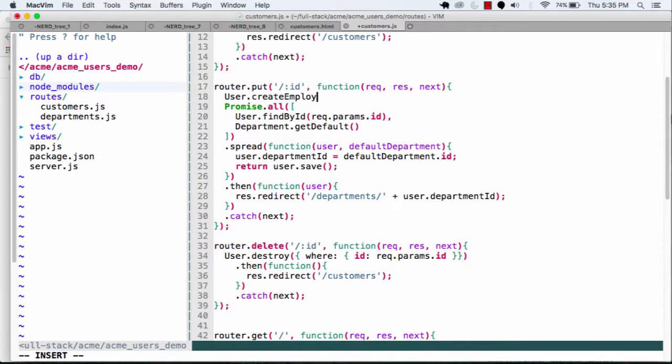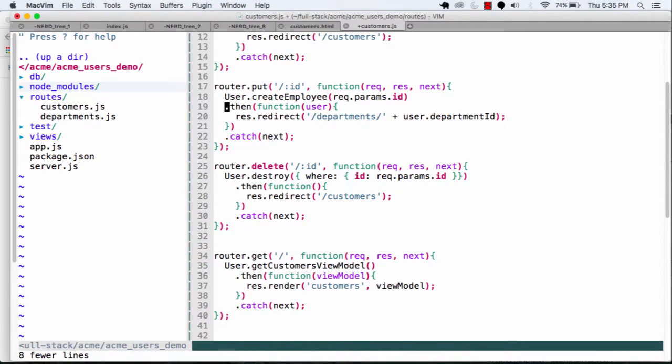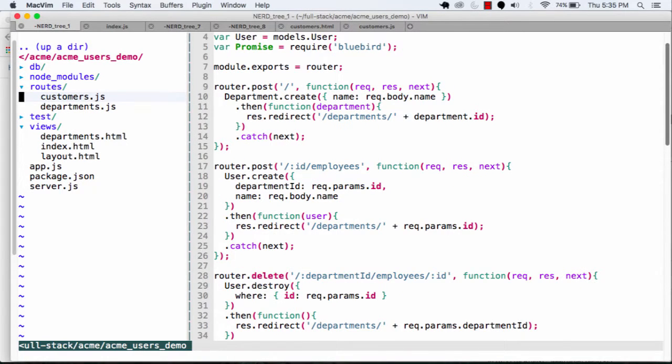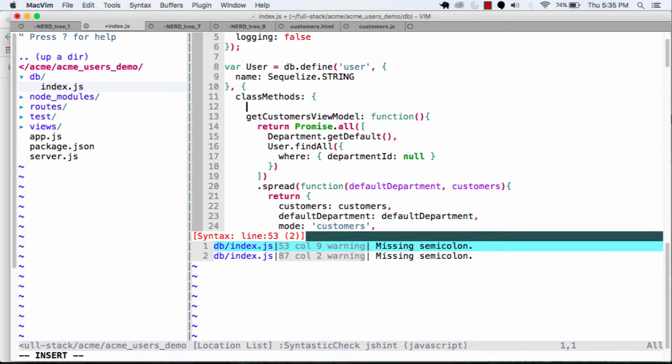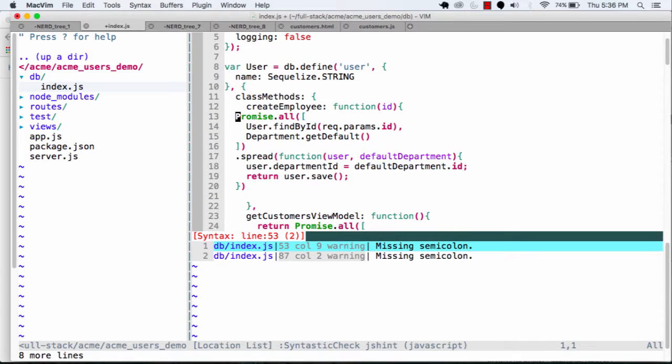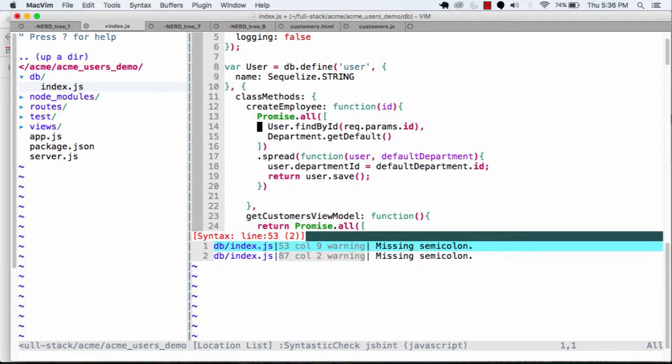And there's a couple of other things we could do. If we think about what this method is really doing, it is creating an employee, right? And it's creating them by just passing in a parameter. So we could, again, thin this out a little bit: thinner routers, fatter models. We'll have a class method on our user that's going to allow us to generate an employee.